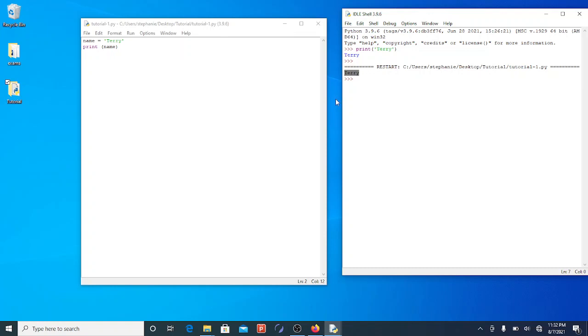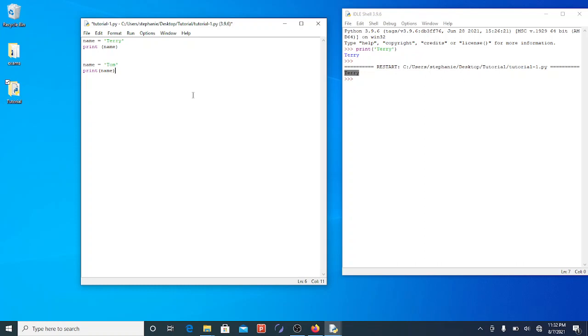If we want to change that variable name again to something else, you can say name equals Tom. Again, same thing. If we want to print it onto the console, just type the word print and call out the variable name.